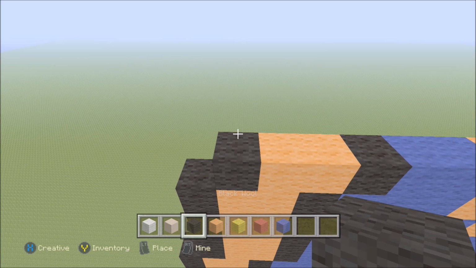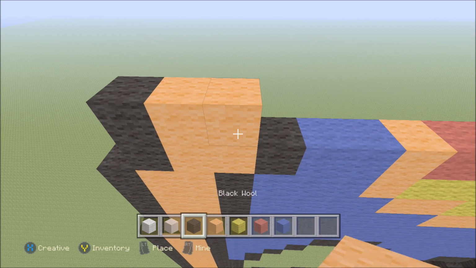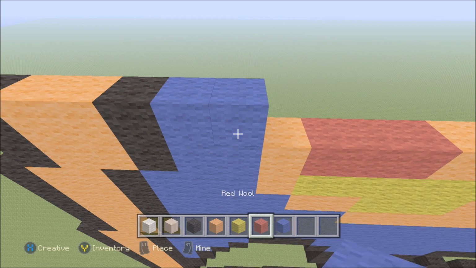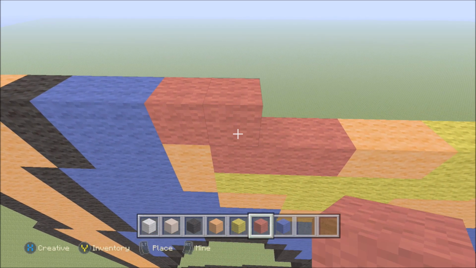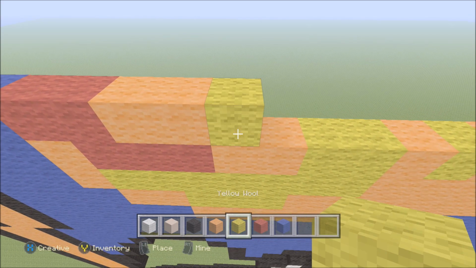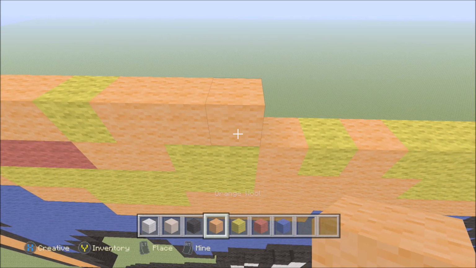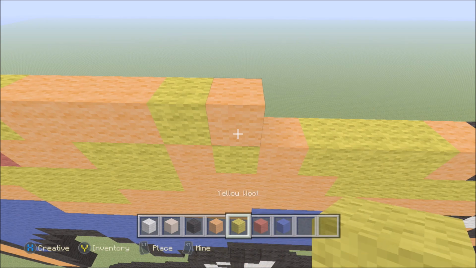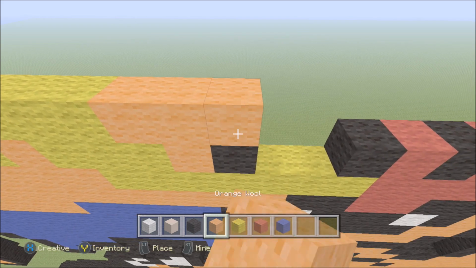Go ahead and build up here on the left above the black with a black. To the right of it, add 2 orange, 1, 2, and then a black, 2 blue, 1, 2, and then go ahead and add 2 red, 1, 2, followed by 2 orange, 1, 2, a yellow, 3 orange, 1, 2, 3, a yellow, orange, 3 yellow, 1, 2, 3, 3 orange, 1, 2, 3.